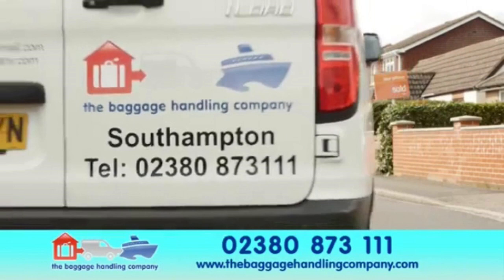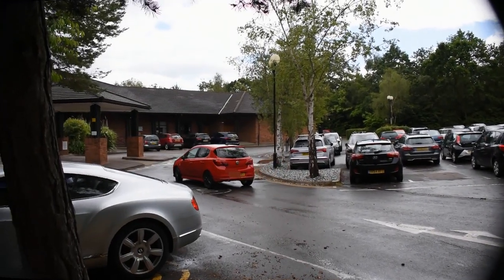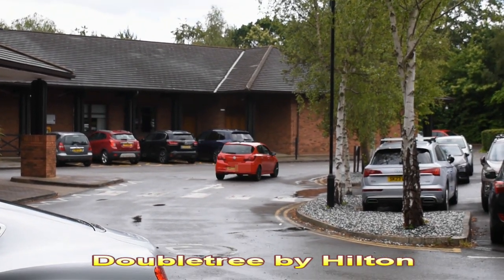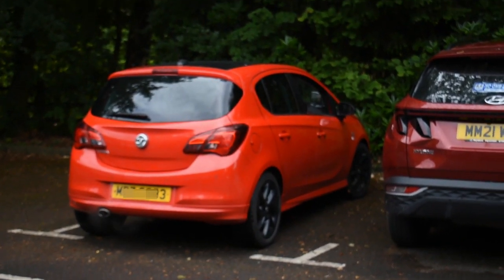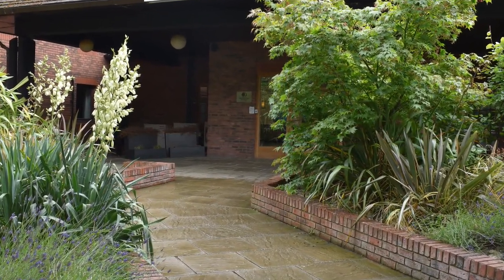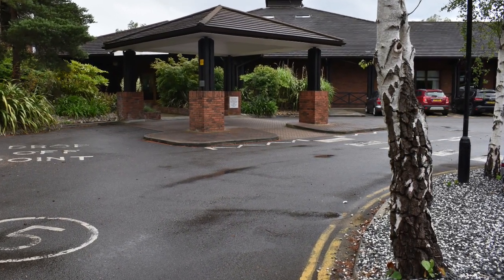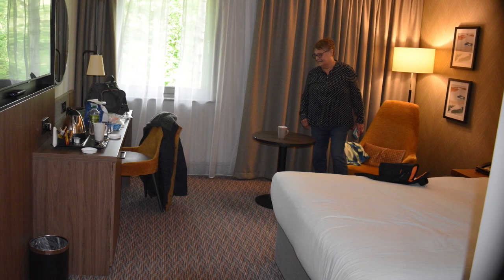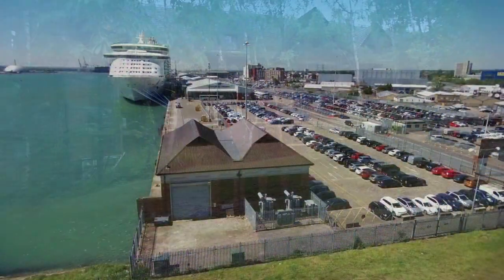For our luggage we sent ahead to Southampton because driving there and spending the night beforehand was a good plan — it meant we had an easy turnaround to make sure we got to the ship on time, and the car was safely parked in the hotel car park. The hotel itself was basic but very pleasant; however there was no fridge in the room, which was a little disappointing, and I found there was only one small window.